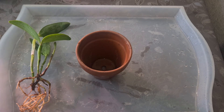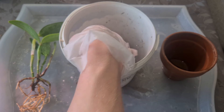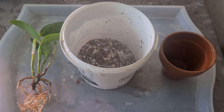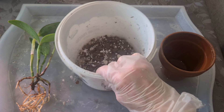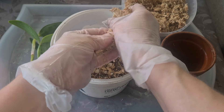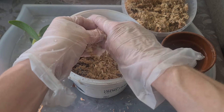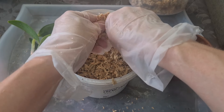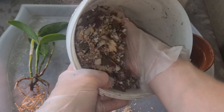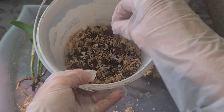It sat in regular room humidity and nothing happened, until I decided to put it into the cabinet instead of throwing it away — and this is what happened. Patience is the key. She almost didn't make it a couple of times. For this one I might as well use the rest of this medium: bark and perlite, with a few growth stones added. Some leftovers from my Paphiopedilum mix — I'd like to mimic the medium she was sitting in before, which was moss, but I won't grow it entirely in moss.